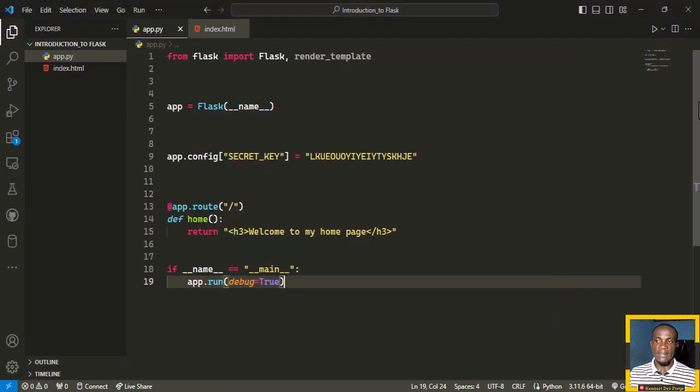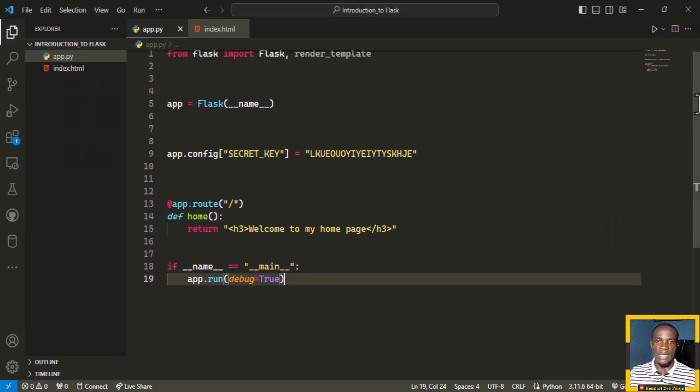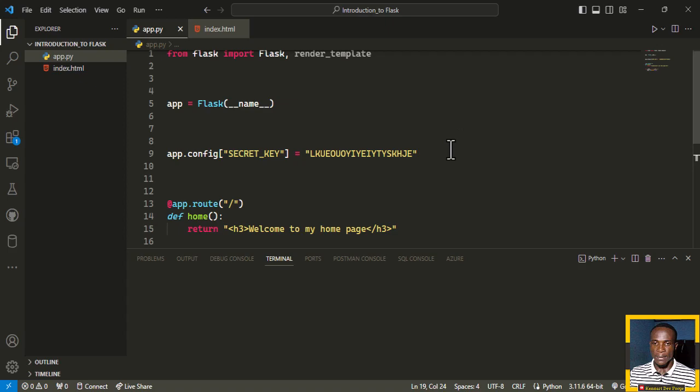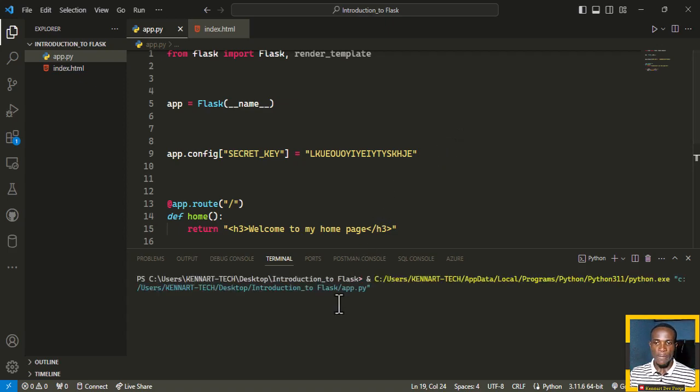So the next thing I will do right now is to run the application. If you are using Visual Studio Code, bring the mouse cursor here and click on it, then wait for a few seconds for it to start.